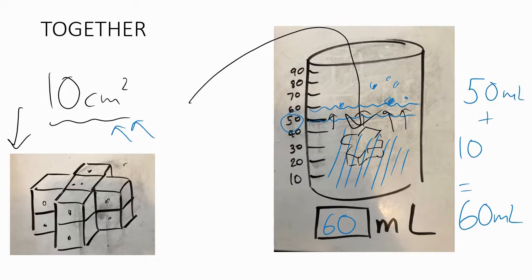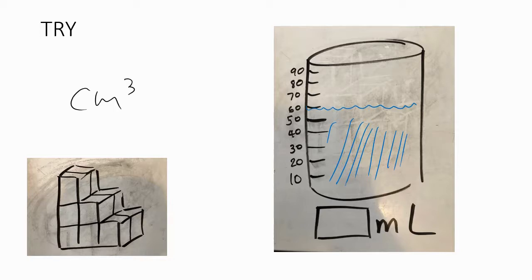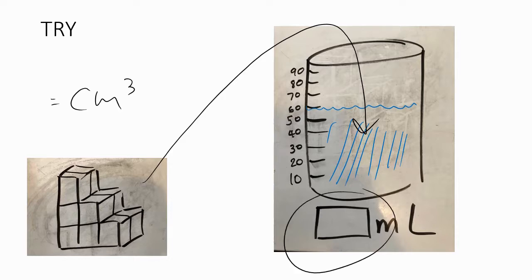Okay, right. Let's move along to the try phase, which is where you try and work it out all by yourself. So here you go. You're going to have another beaker of water. Look, this beaker is on 60. It's on 60, and it's full of water. And you've got an object over here, and I want you to work out how many centimetres cubed this object is. And then what level of water is going to be in the beaker once you kerplunk this object in here? What is the water level going to be?